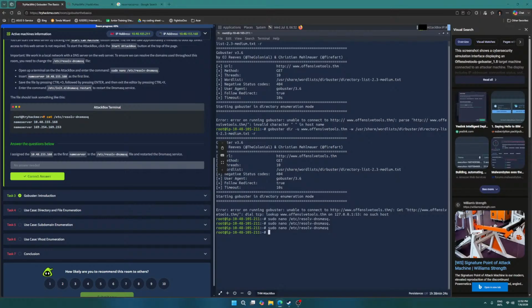While putting in the instance domain, it won't work because the target machine is not acting as a DNS server for the AttackBox.